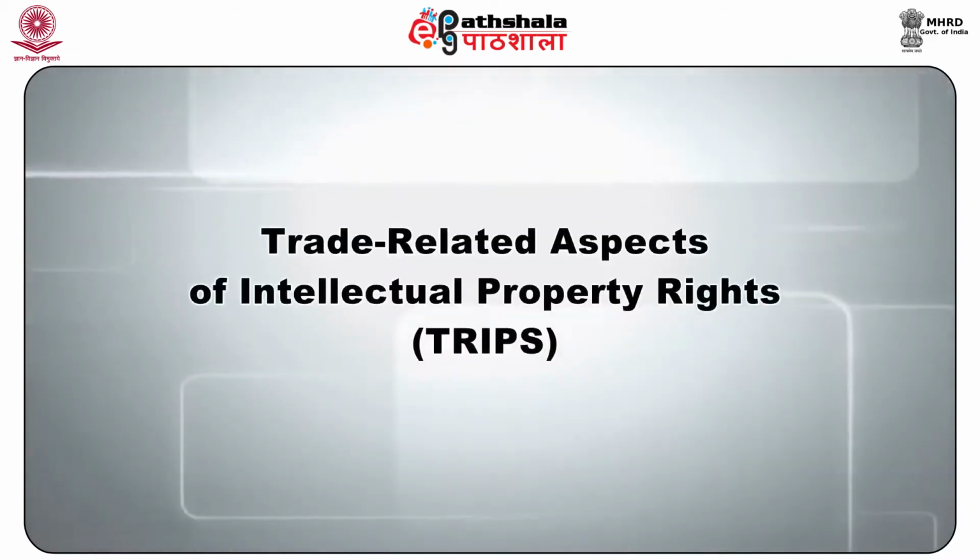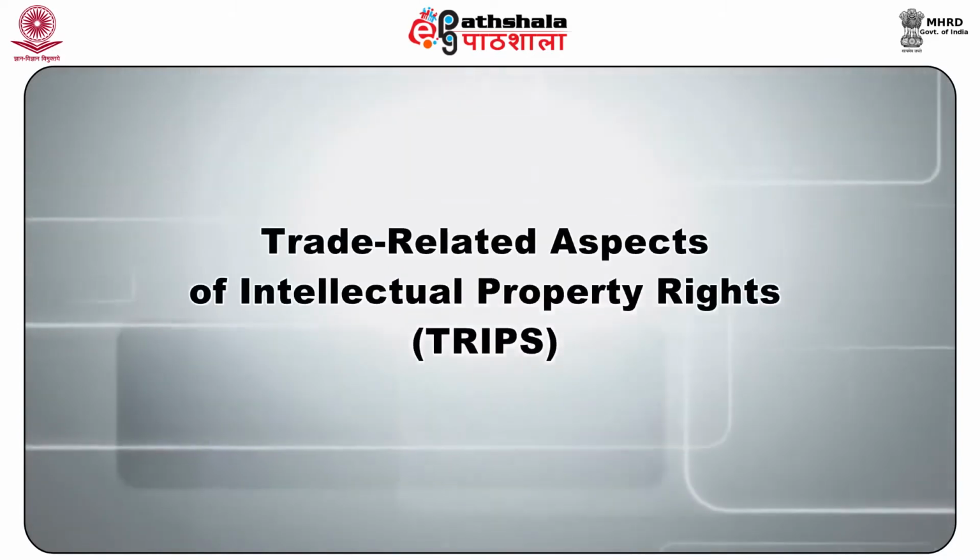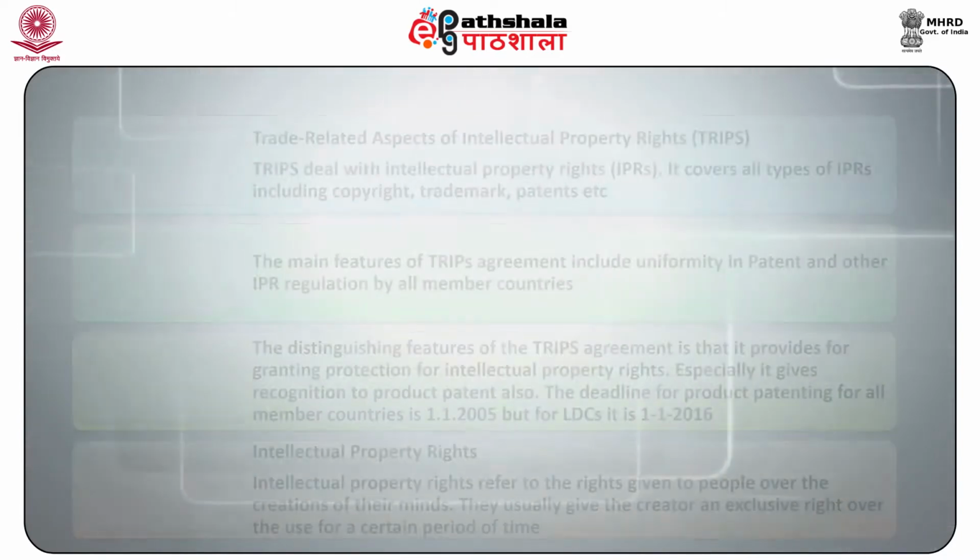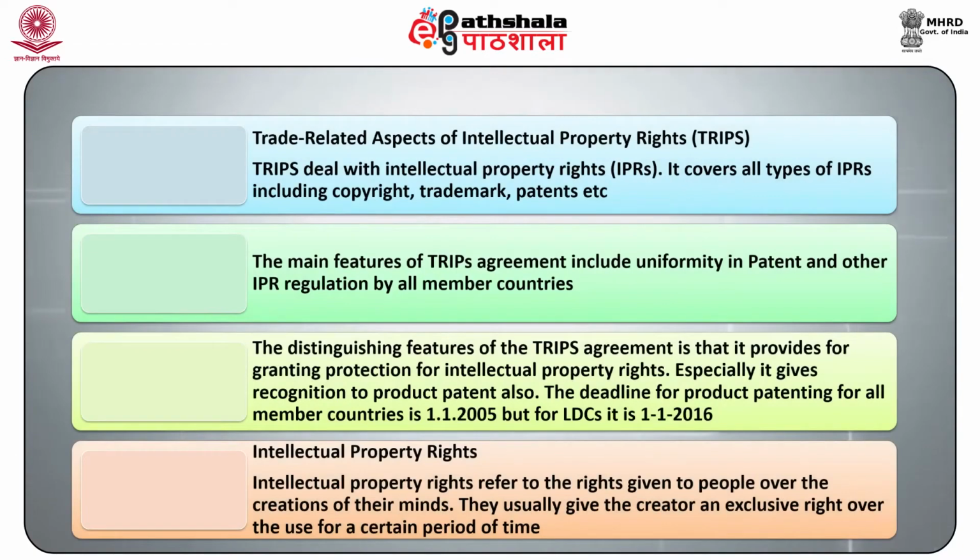Although WTO agreement coverage is comprehensive, we shall confine our study to select agreements of multilateral trade negotiations like GATTs, TRIPS, TRIMS and AOA. WTO agreements: Trade Related Intellectual Property Rights, that is TRIPS. TRIPS deals with intellectual property rights, that is IPRs. It covers all types of IPRs including copyright, trademark, patent, etc.